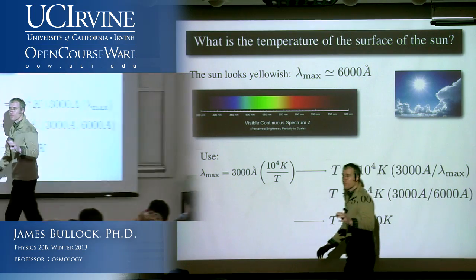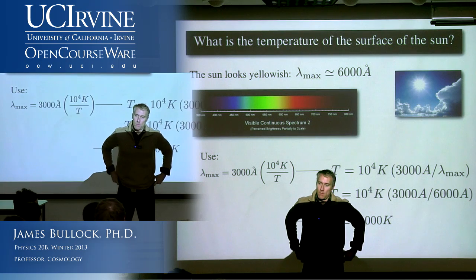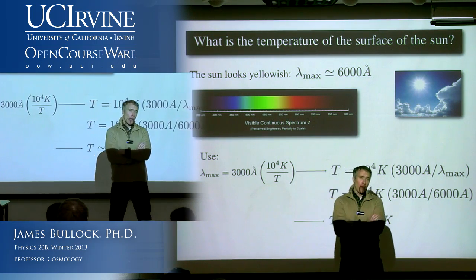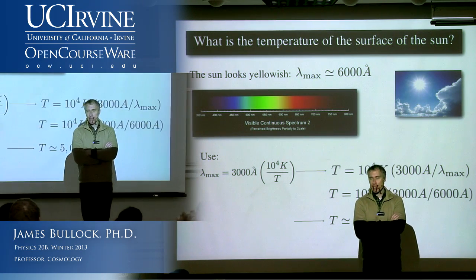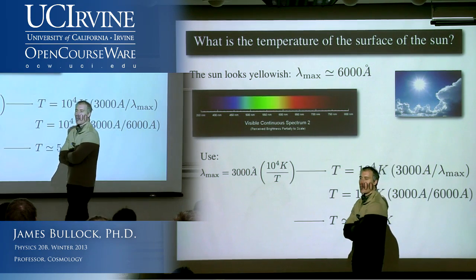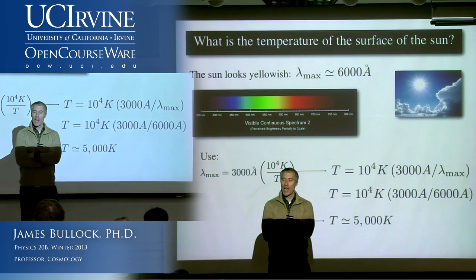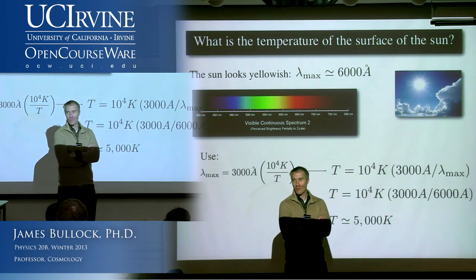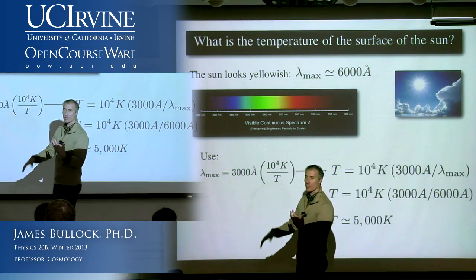Any questions on this? Yeah. I have a question. Are there objects that don't radiate like black bodies? If you have objects that don't have really well-defined temperatures, they don't radiate like black bodies. So you have to be in equilibrium to have a temperature, turns out. A single hydrogen atom floating through space does not have a temperature, for example. You need some statistical conglomerate of something to have a characteristic temperature.